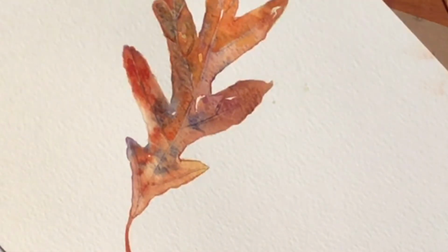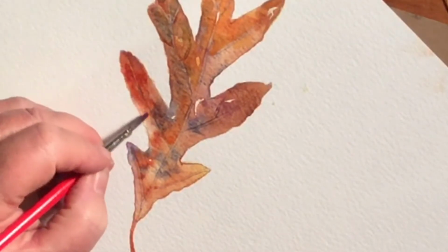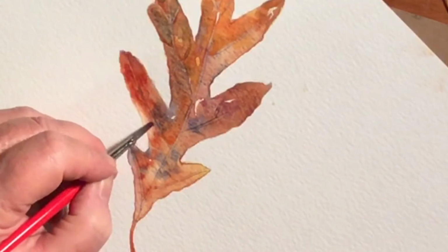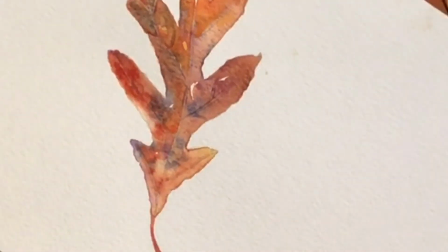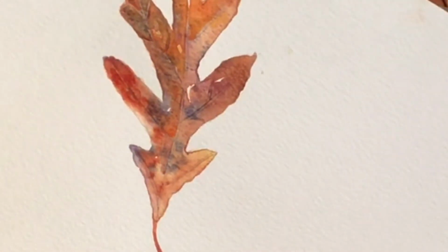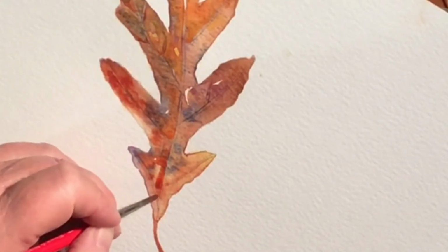Question is, can we pop out the vein work? So I'm going to take some purple. And here my pencil line came together, so I need to make sure I keep a little opening there for that vein. Here's more vein work. Change your colors, don't just make them all one. I'm going from purple to brown to that really deep orange.